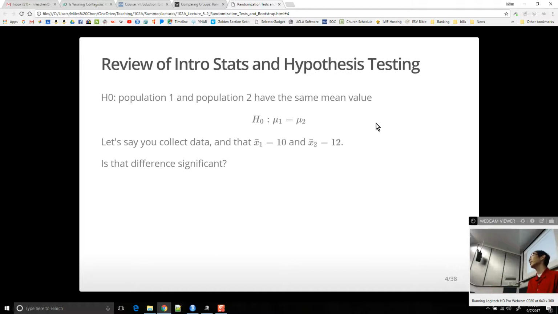On the other hand, if the amount of variation in each sample is huge, let's say we're getting values like 6, 10, 16, and so on in sample 1, and in sample 2 we're getting values like 5, 12, 17, and we have lots of variation in both samples, then that difference of 10 to 12, that 2-point difference, may not be significant. So we need to know the amount of variation that's present in each of these samples.